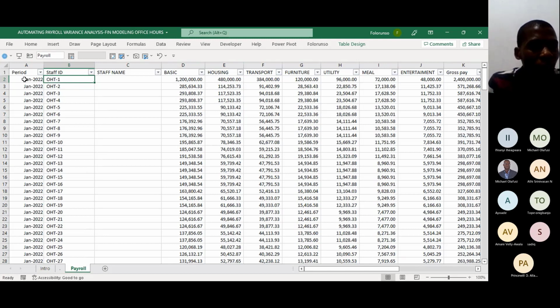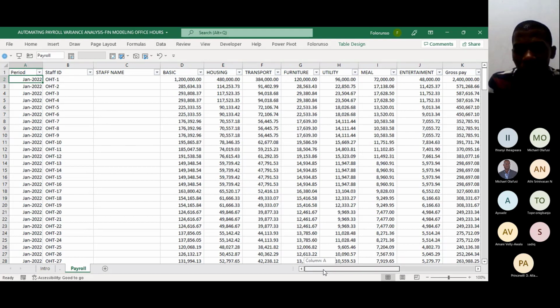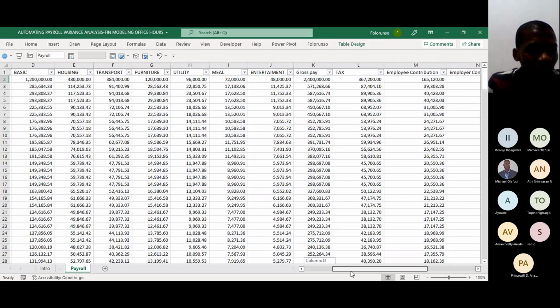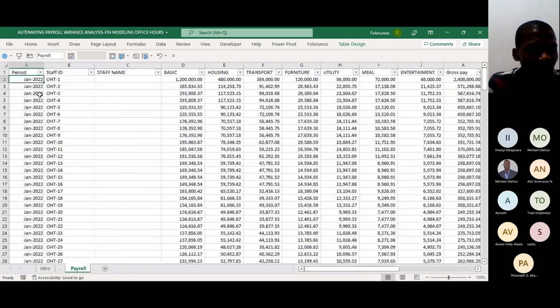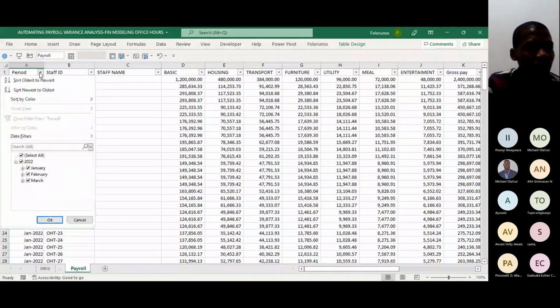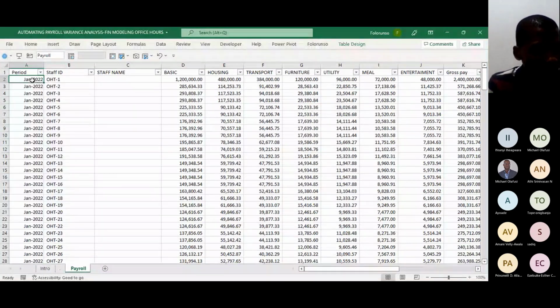So we have period, and we have the various pay heads. For our case study today, I just picked 3 months. If you filter this, you see January, February up to March. We'll be using this as a sample. It can be for 12 months, it can be for more than 12 months. So let's just use this as a case study.